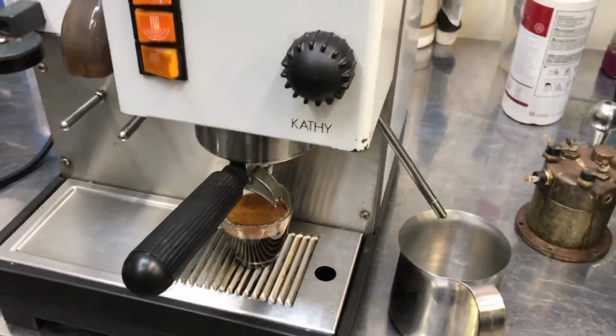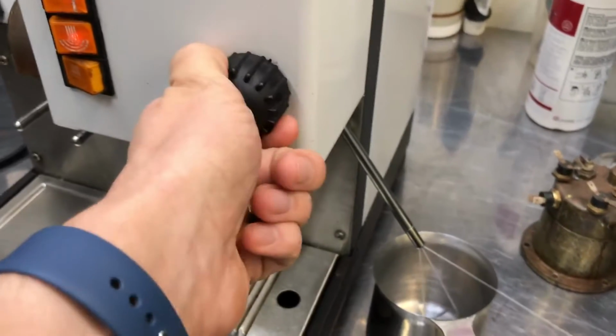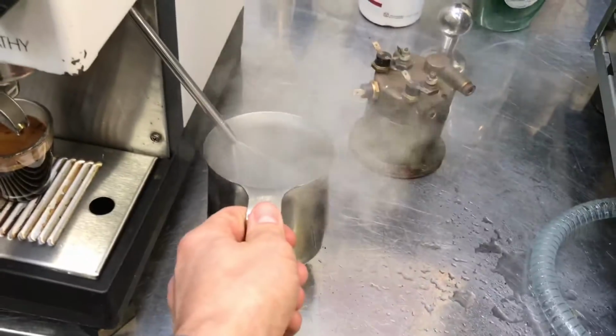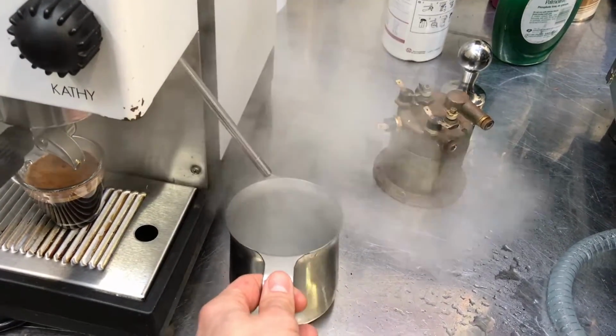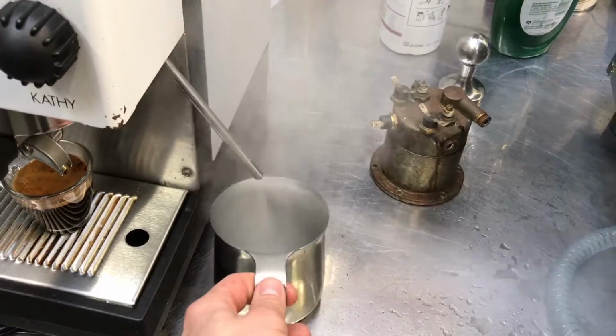All right, looks like the steam's ready, so let's go ahead and test it. We get nice strong steam.